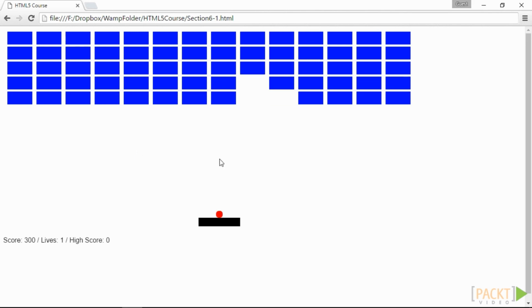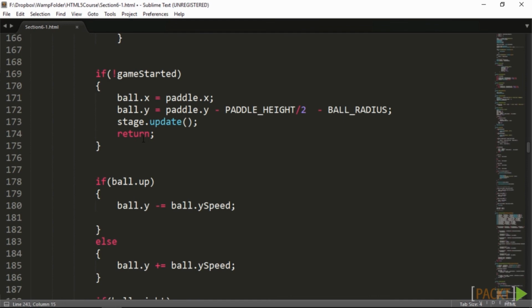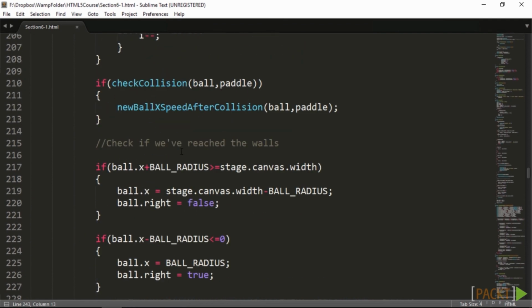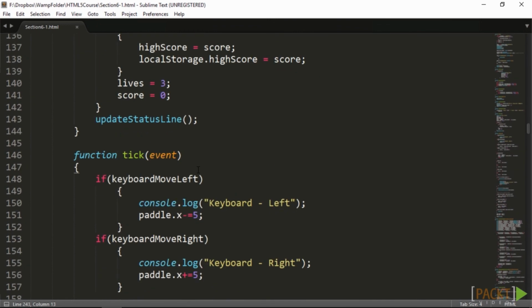So as you can see, I can play again. The game runs in the background. Things actually happen. As you can see, the ball hit the bricks and everything disappears, but I'm not seeing the progress of the game. So it's important to make sure that the stage update command is called whether after you make certain visual changes which you want to see updated, or during any stage of the tick function. So we need to make sure that the stage update function is called whether after we make a certain change in the visuals or at any stage of the tick function. This way you don't have to deal with the stage update because it happens in every frame.